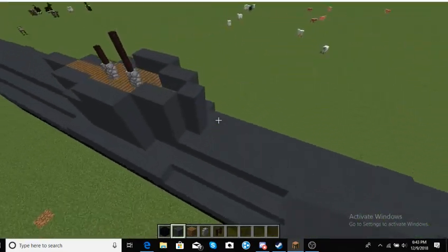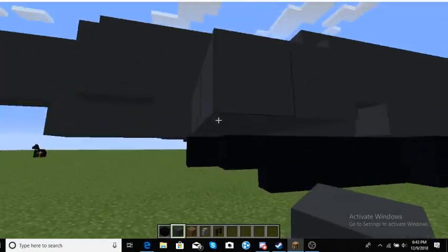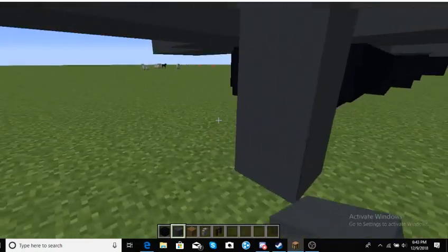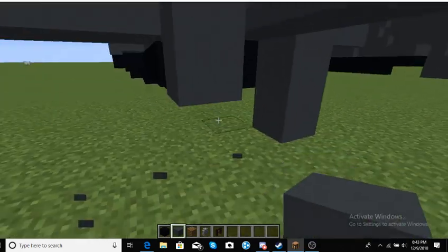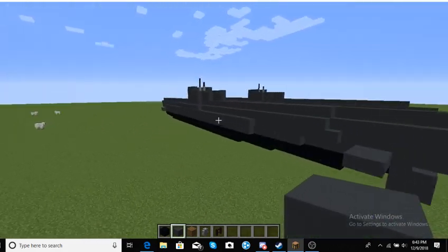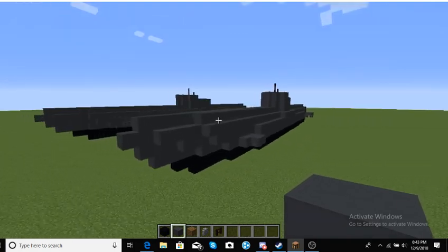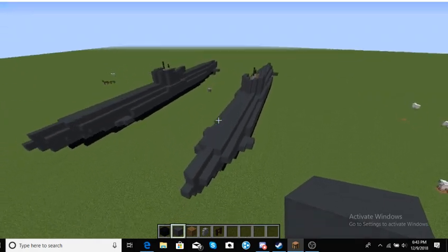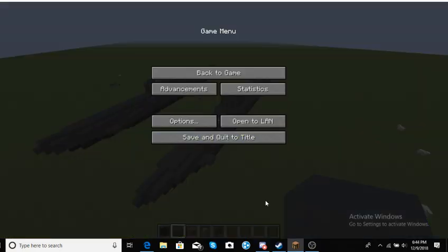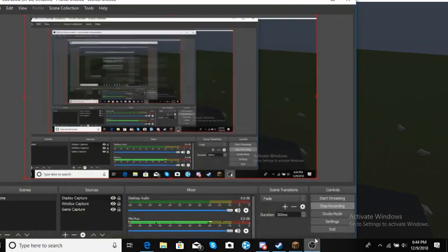That is pretty much it, except for the rudders — we'll do that real quick because that's really easy. The rudders are real simple: you just go back right here underneath the diving planes and build straight down from there. Add to there, add to there. All right, well that is my really simple submarine guide — use it freely, I don't care if you tag me or anything. If you're going to use it on a server, yeah, that's pretty much it. Thank you guys for watching. If you want to see more of this kind of stuff, let me know — I'll probably try to build a bigger, more detailed one in the future, and maybe some other ships, battleships, whatever you guys want. Just leave it in the comments. Thank you guys for watching.